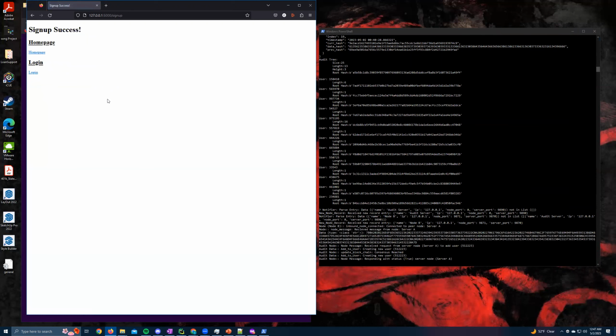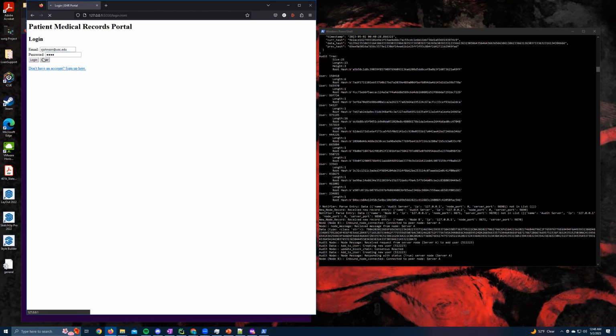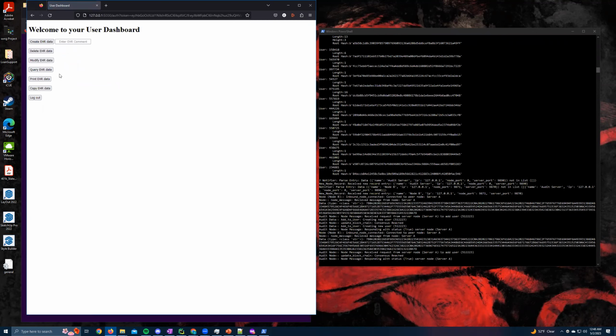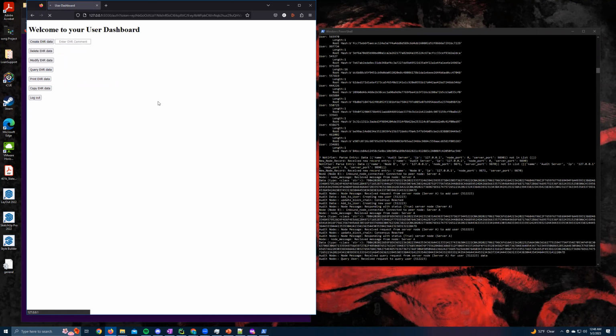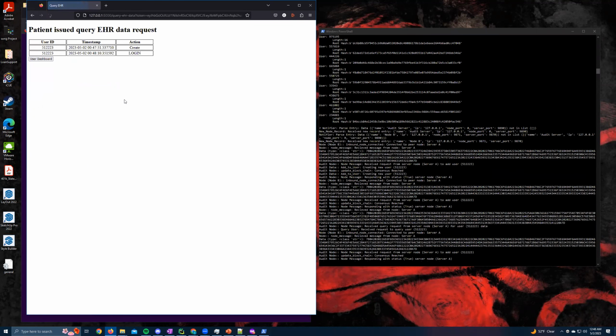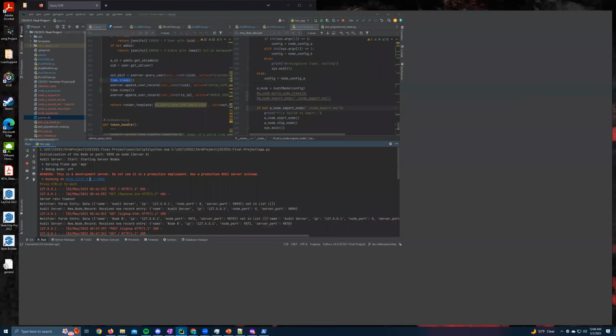Okay, so now we can see that it was added to the database, as well as a user blockchain. And then if we go ahead and log in with the same user credentials as S. Johnson, usc.edu, and the last one, they will have a login and a creation entry in reverse order. So you have a user, and now it's grabbing all of the queries, and of course we have that user and login. And that's a good time to showcase the database, I believe.